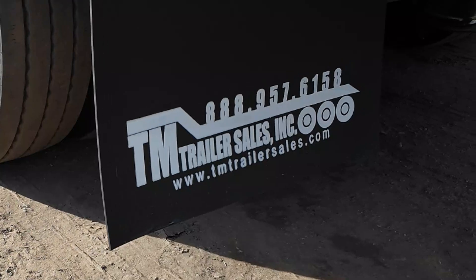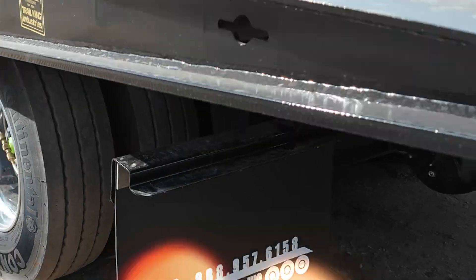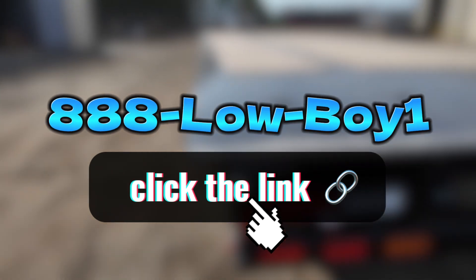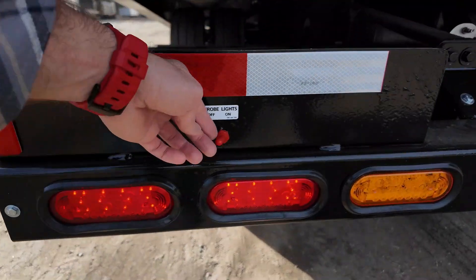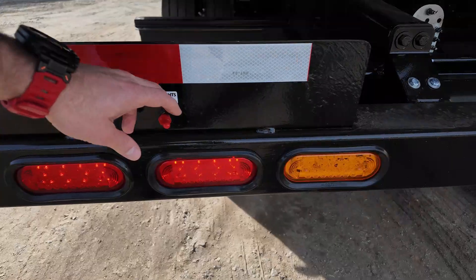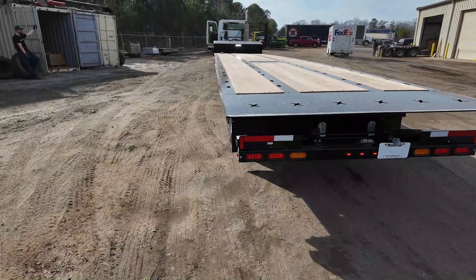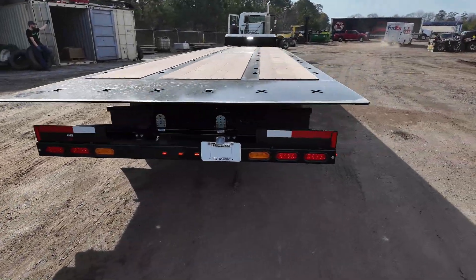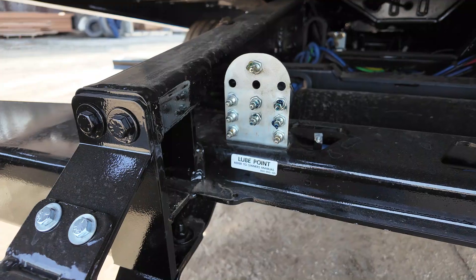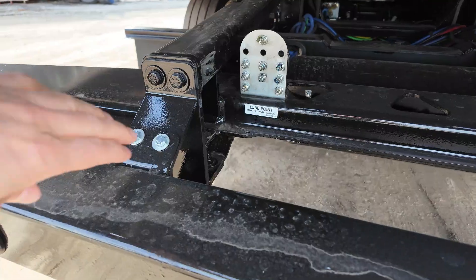This is the dealership where you can find this trailer. You can also call 888-LOWBOY-1 or click the link on my profile page. Strobe lights in the back — center strobe lights. Watch one of my upcoming videos and I'll teach you how to turn the entire trailer into a strobe light, which is fantastic for loading on the side of the road. One more cool feature: the centralized grease system, and you can see the energy packs in the bumper.